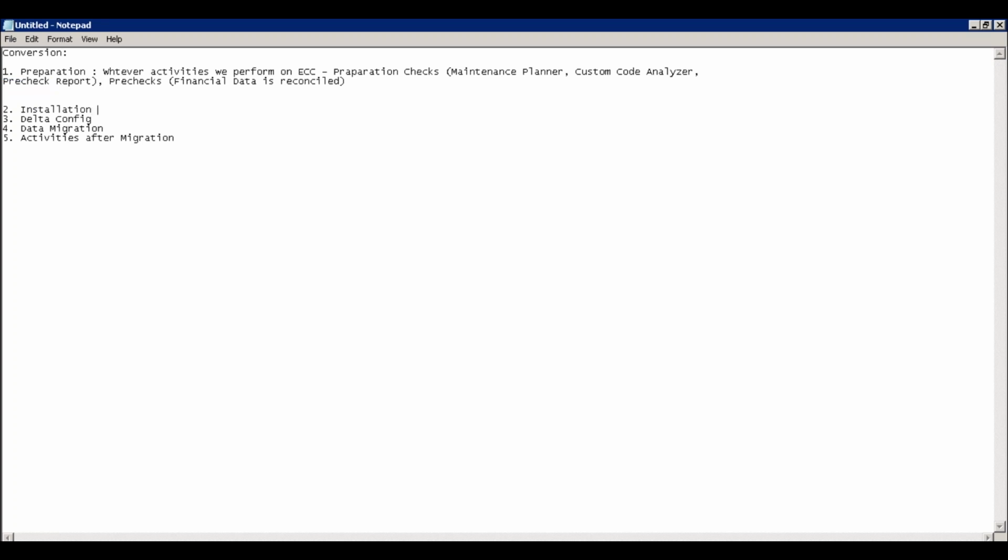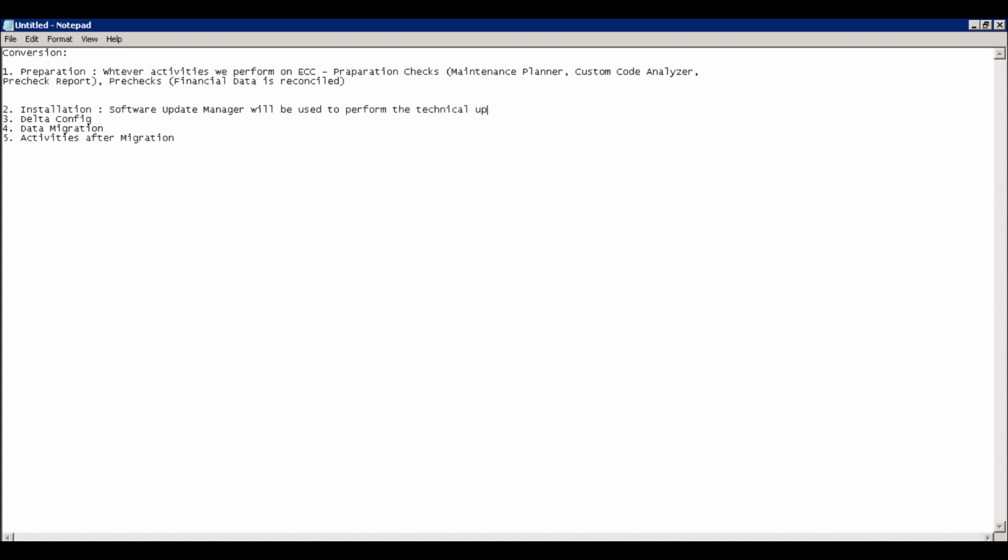Now what will you do in the installation? We discussed one tool called Software Update Manager. This Software Update Manager will be used to convert, to perform the technical upgrade.